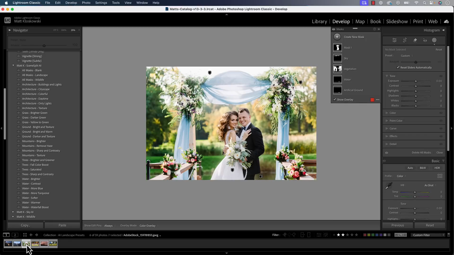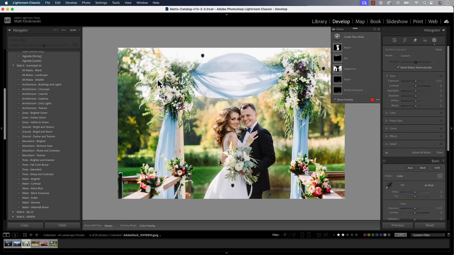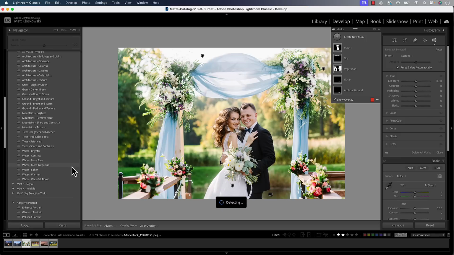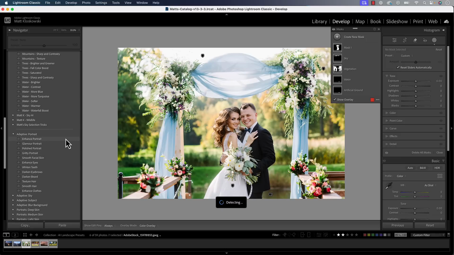I'm going to go back to the portrait really quick because I want to show you, I had mentioned, I've got, of course, the scene split presets that I told you about. However, there's plenty of other presets. Adobe comes with portrait presets, adaptive portrait presets. So you could start to mix and match these, right? You can kind of hover over and you can see what some of the things are that it's going to do to the portraits in the photo.